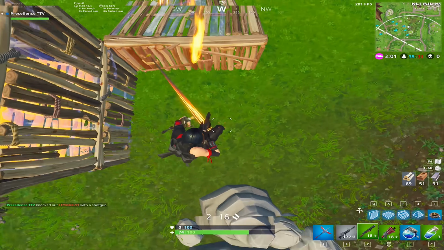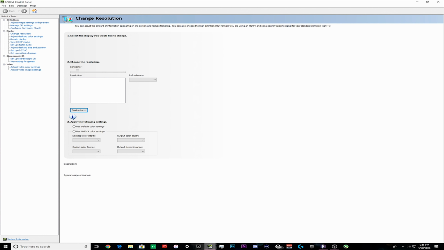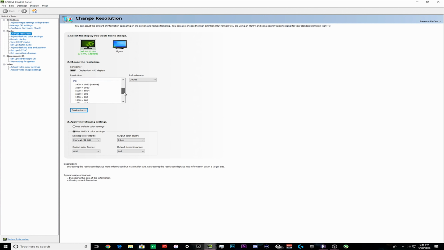So let's move on. Alright, so moving on to how to actually get a 4:3 aspect ratio resolution on Fortnite. We are going to want to begin by opening up our Nvidia Control Panel, and I assume AMD has an equivalent app. Next, we're going to want to go to Display, Change Resolution, and we're going to be given many default resolutions that we can run. Many of these are 4:3 aspect ratio, and I consider them lower end 4:3 aspect ratios, but they're really good at achieving a higher refresh rate.